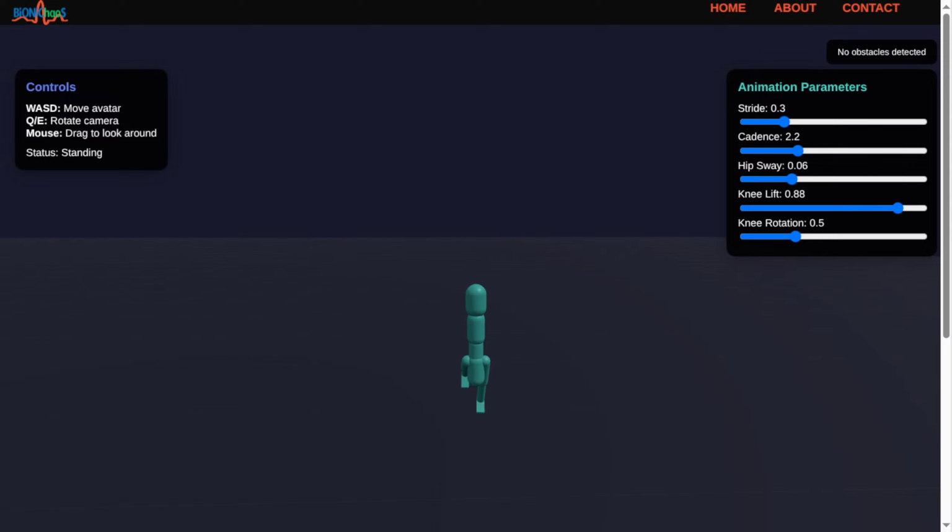Observations. Knee lift direction: the current implementation adds the knee lift effect to hip rotation, which rotates the upper leg. However, this might not create a proper upward knee lift motion. The lift phase calculation might also be misaligned with the gait cycle. Phase misalignment: the lift phase and knee phase calculations might not be synchronized correctly, causing unnatural movement. Axis of motion: the knee lift should primarily affect the forward rotation of the upper leg, the hip joint.